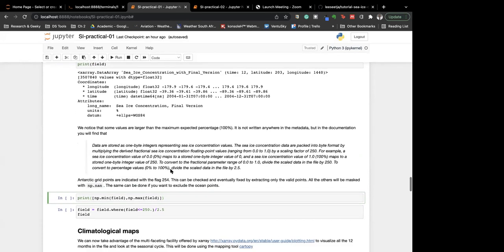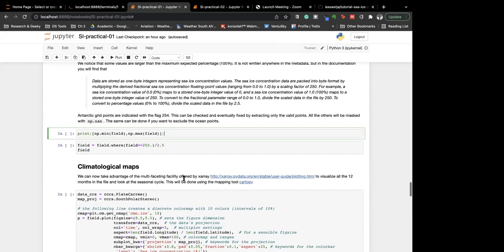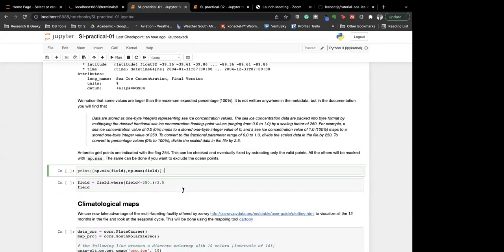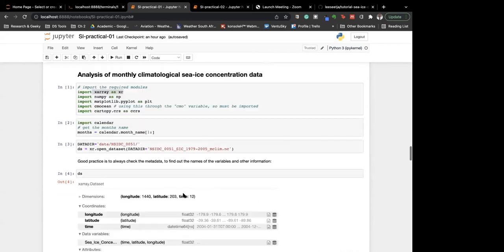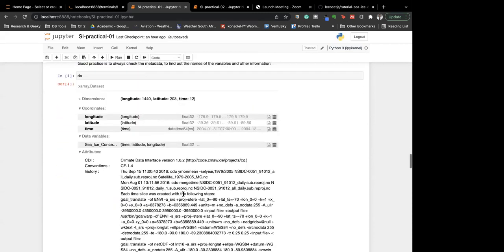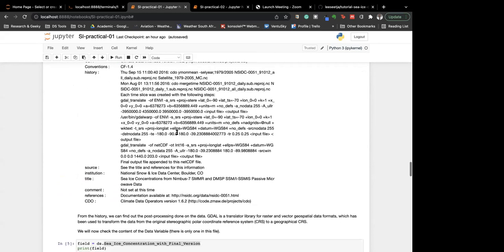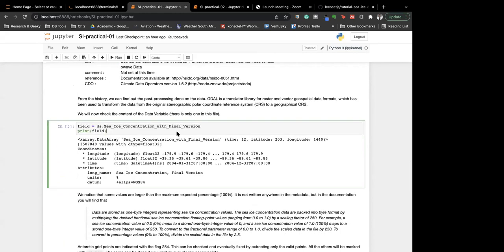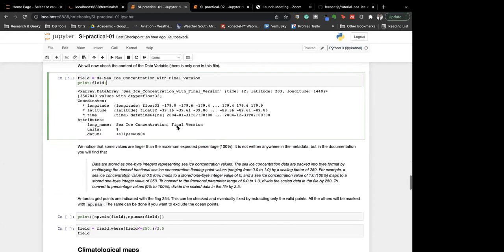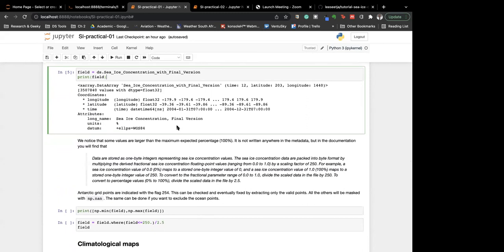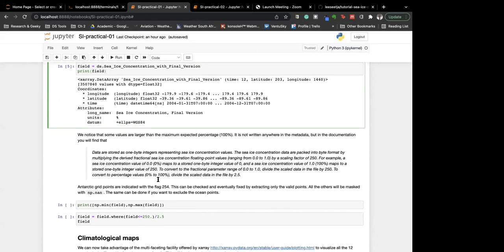If you don't know this information, you'll go on and do your analysis and plot, and you'll be surprised. What you have might look nice and beautiful, but it wouldn't be scientifically correct. So that's why it's very important to try to understand your data before you use it. I think that should be the takeaway from all of this. Make sure that you understand your data before you use it. Don't assume that your data is correct, but look at it and make sure that it is what it's supposed to be.